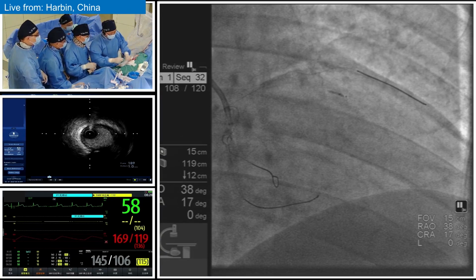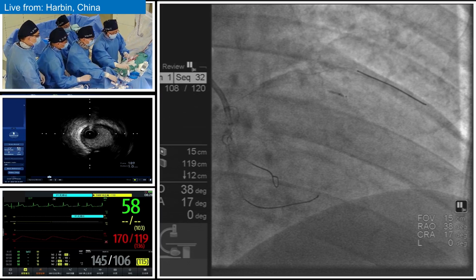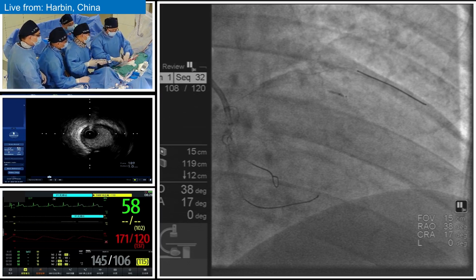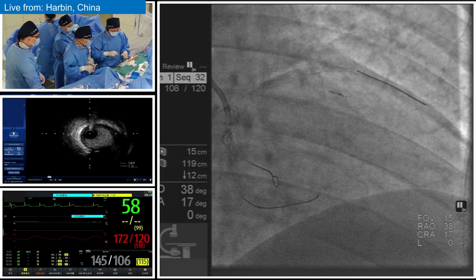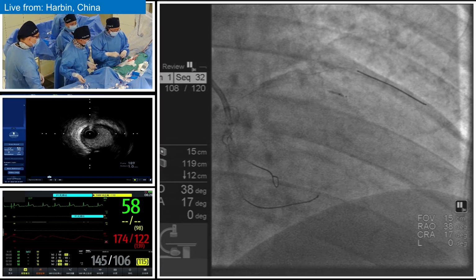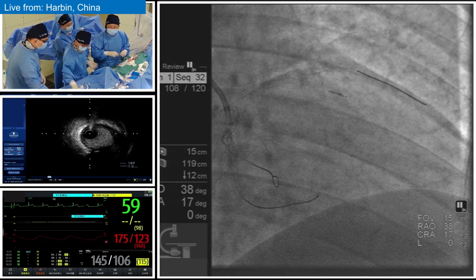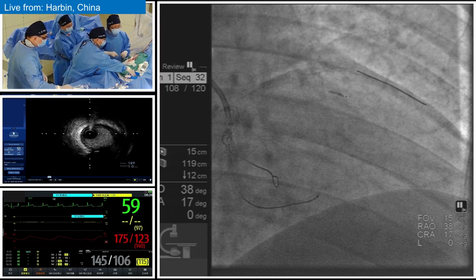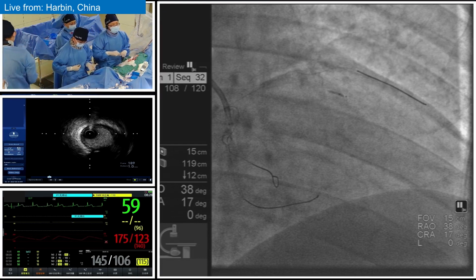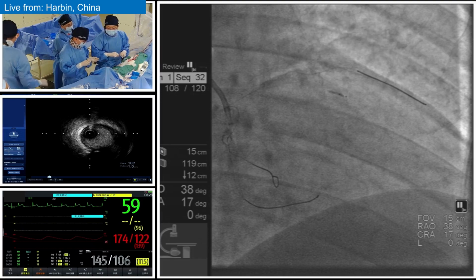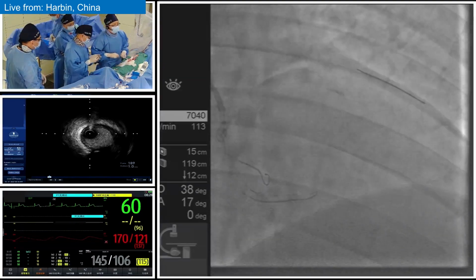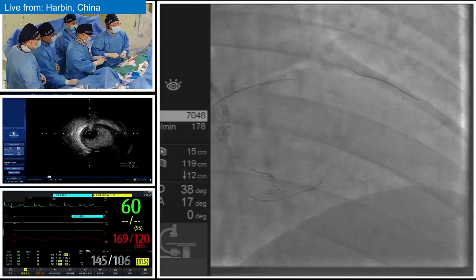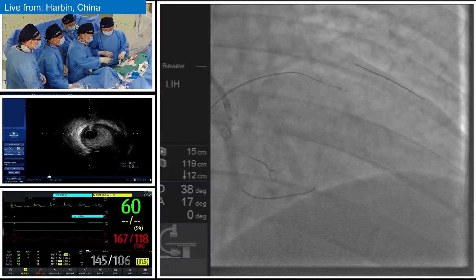to the LAD. So this is another reason why we perform the antegrade ADR technique, not the retrograde approach, because the distal RCA situation is poor. There is a long diffuse plaque, and also the collateral flow to the LAD is not so clear. The collateral flow is not good enough to support the retrograde approach. So maybe now we try to push the balloon a little bit further.